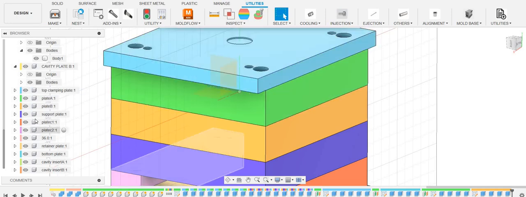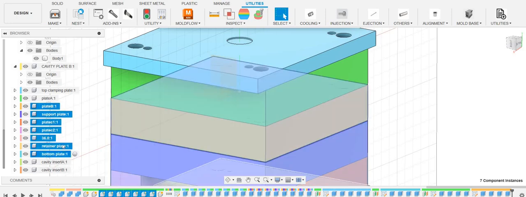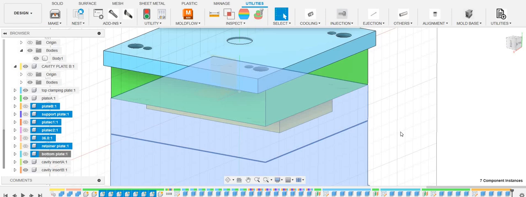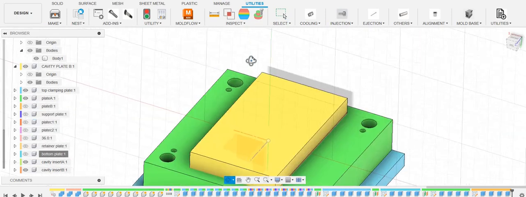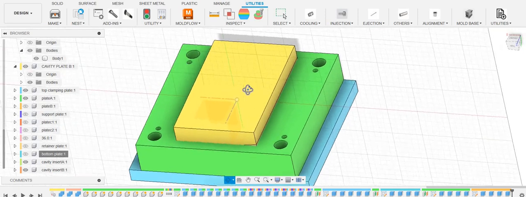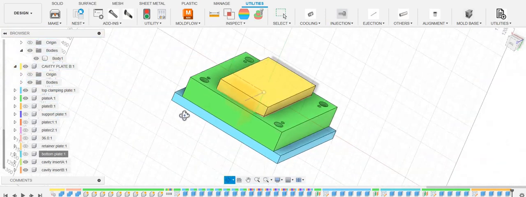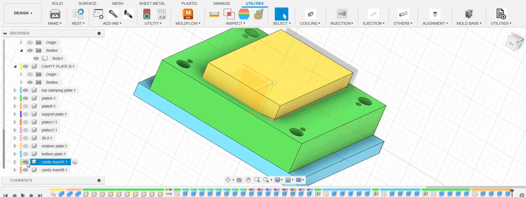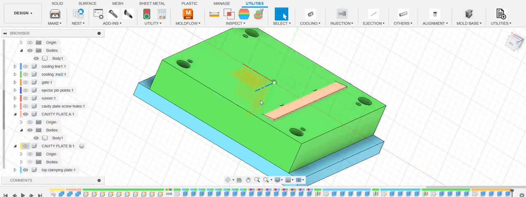So now let's start creating our cuts. Let's hide all these sides. Let's create the pocket first for the A plates. It interferes with this a little bit, so we're going to cut everything and we hide. Let's start with the B plates.